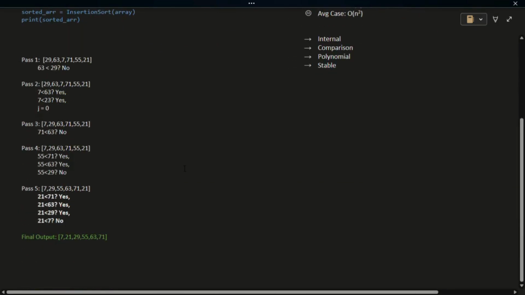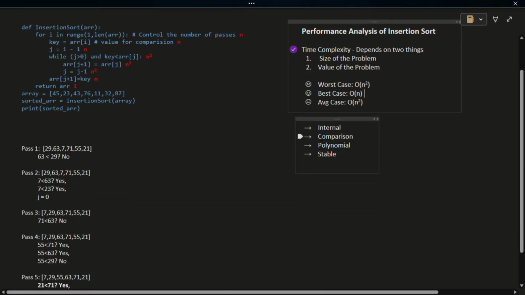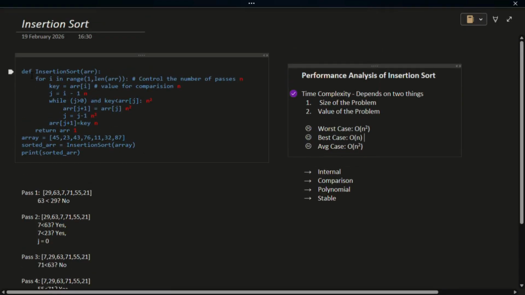So this was insertion sort. I hope it is clear to most of you. We have done our time complexities. We have seen our different cases. We have understood why insertion sort is preferred over merge and quick sort, even for shorter lists and arrays. You can note this thing though. And then we have seen different types of characteristics of insertion sort. I hope you have understood the algorithm.